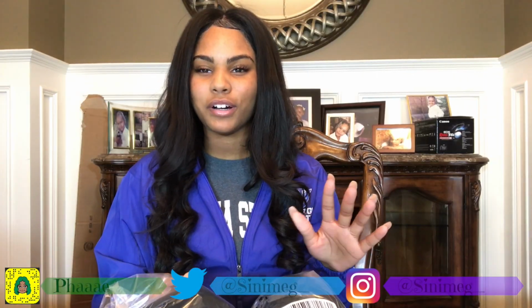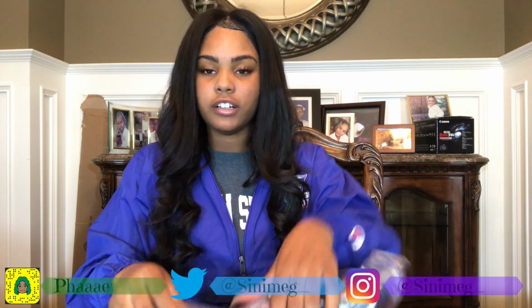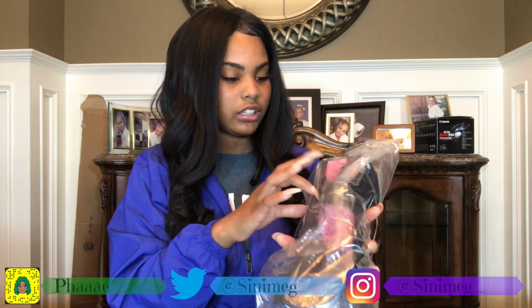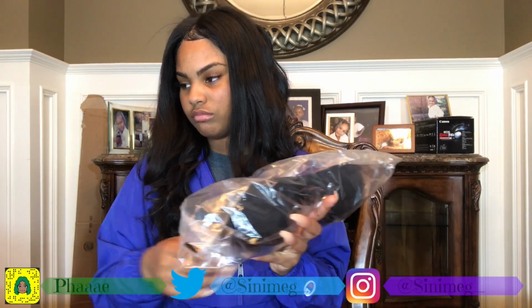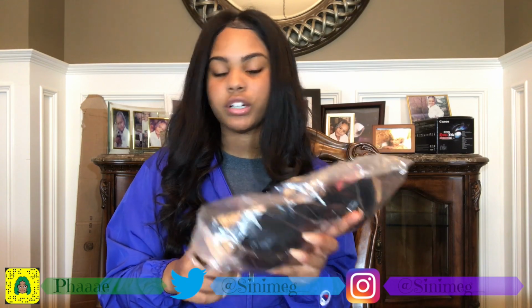People want to know about the bra, so I feel like it's weird to show y'all, but yeah, I'm probably not gonna open them because it's kind of weird. So if y'all know, all of Victoria's Secret pink brand have the pink inside of it. And this one is the Wear Everywhere push-up wireless bra. No, this is a Wear Everywhere multi-way push-up bra.